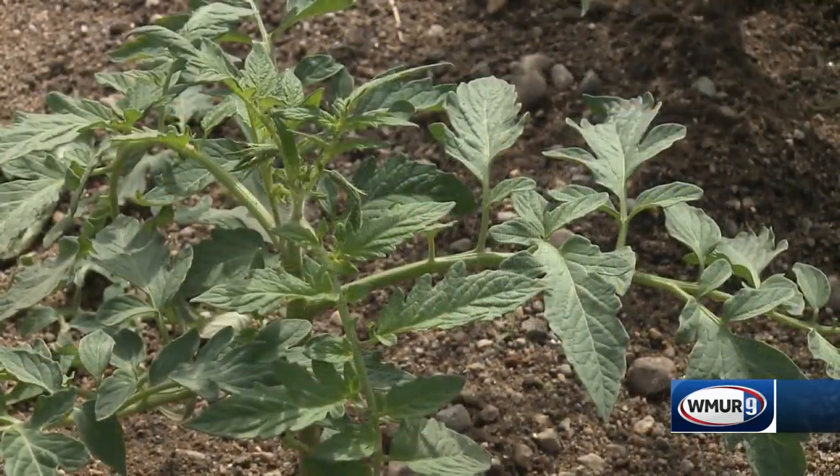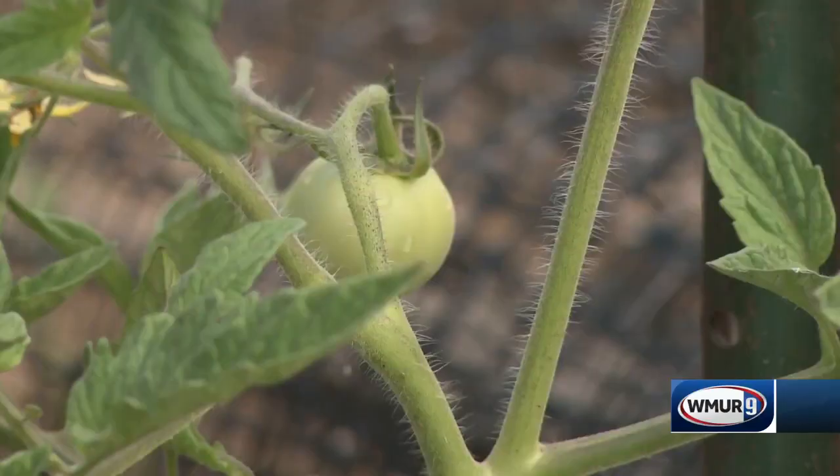You can also go from above. If you create an A-frame, you can have wire or string coming down, and you can wrap that string around the tomato plants as they grow taller. If you wrap the plant with the string as it grows, the tomato plants will actually just kind of stay right in place with the string.